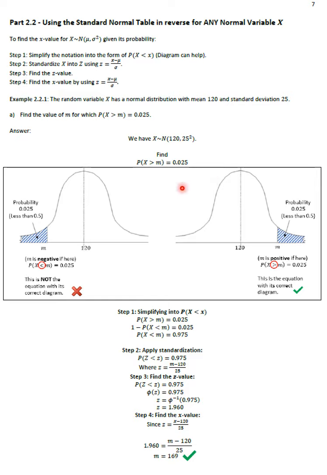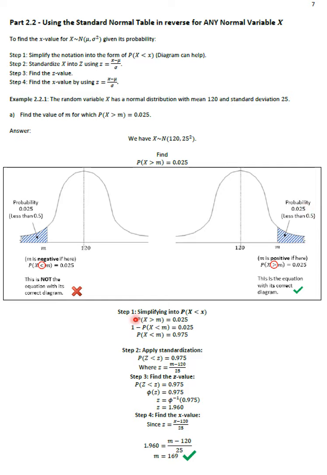It's very small, should not exceed 0.5. So you should have two possible ways of having this kind of probability, left or right, as I have drawn for you. But which one is the correct one? So you look at your sign here. It should be greater than m. So the right one is the correct one. So you reject the left one. If you look at your m here, it's on the right side of your mean. So you should be expecting a value greater than 120. If you look here, the blue area is your small probability.